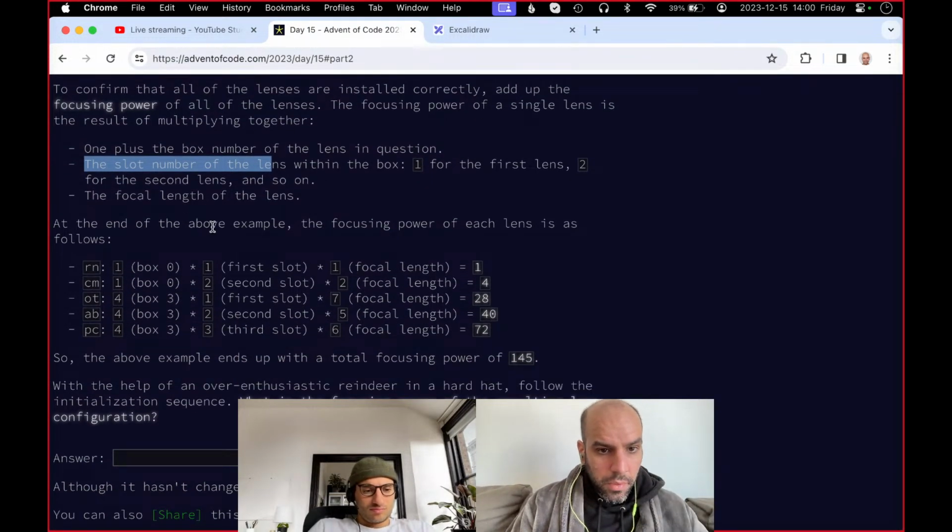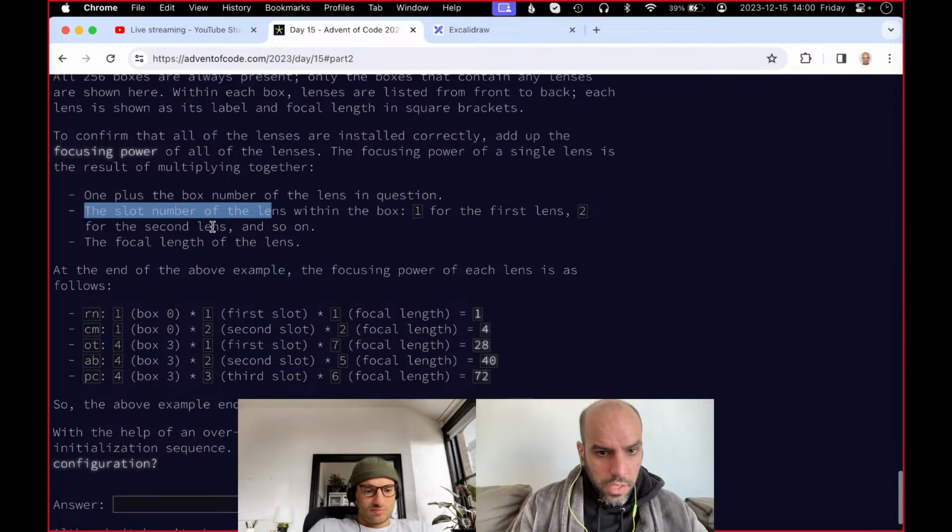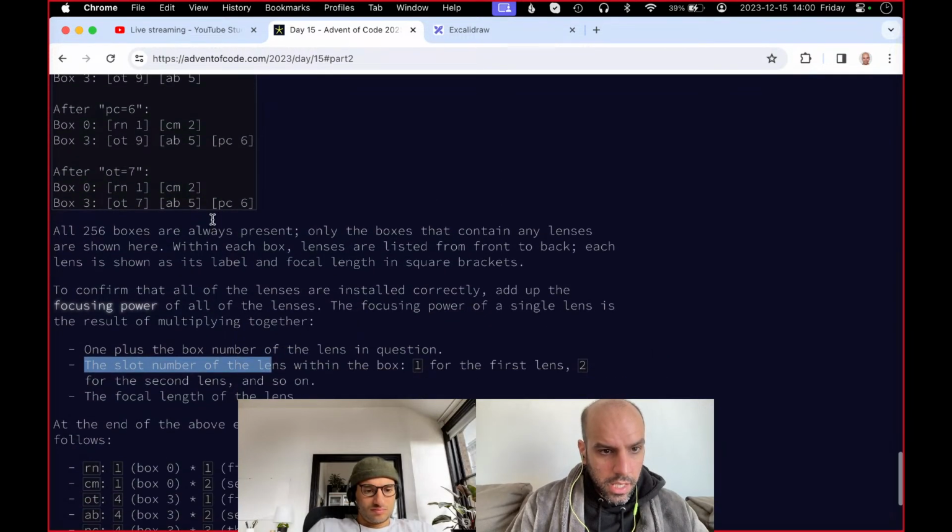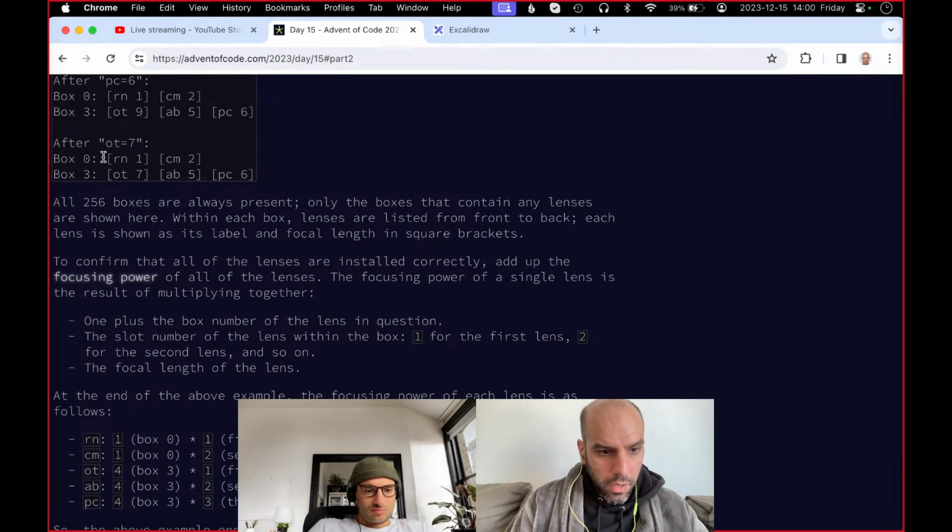Boxes start numbered from 0. At the end of the above example, the focusing power of each lens is as follows. So in the end, we will have box 0, so it's 1 times... and this is the first slot.